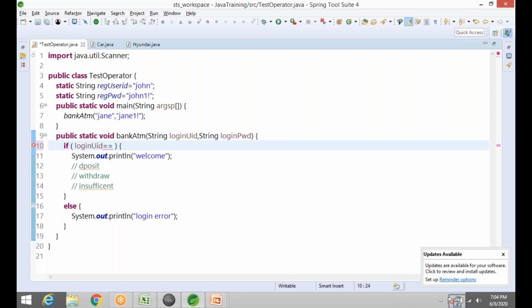Double equal. Very good. And what next? You want to put and. Which operator is that? Logical. Yes. Login password is compared with the registered password.